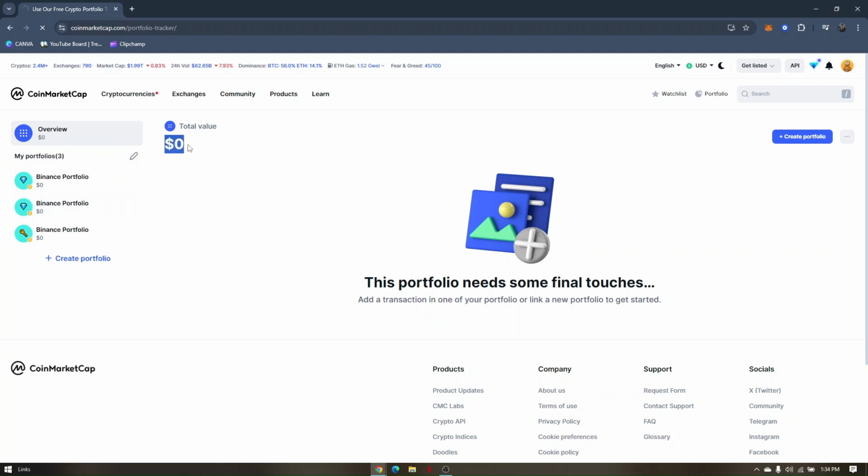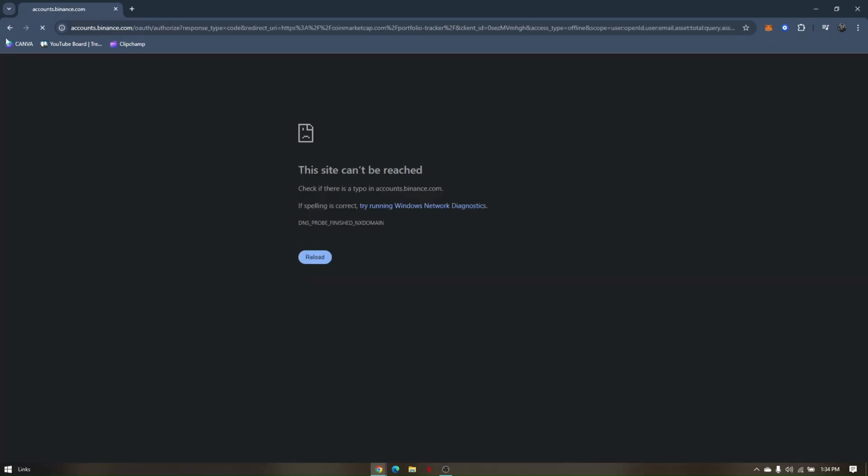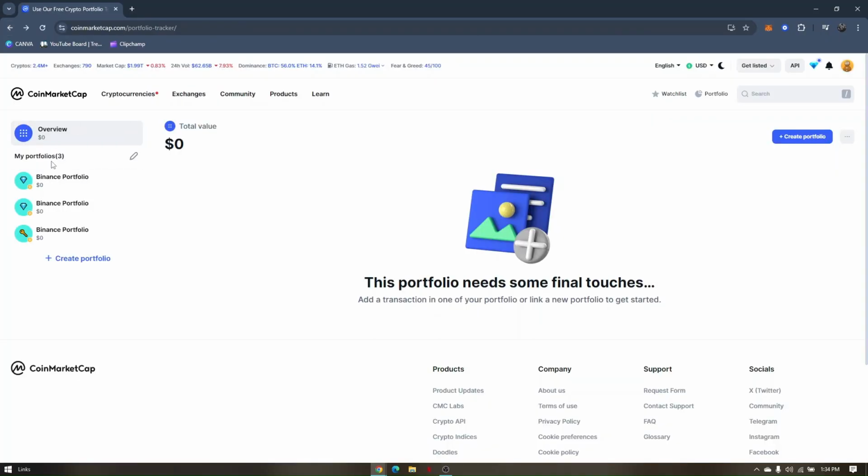Now, since I don't have any funds right now on my CoinMarketCap, you'll be able to see options here if you have a certain amount of value on your CoinMarketCap. You just have to click on the existing value of your CoinMarketCap, and then you will be routed to the page in which you have to click on Add Transactions. It will be posted right here, this part.